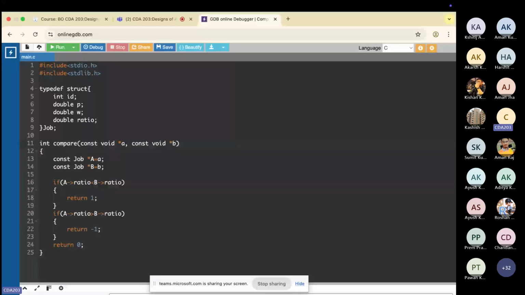Are you familiar with this variable constant? And why are we using this constant?